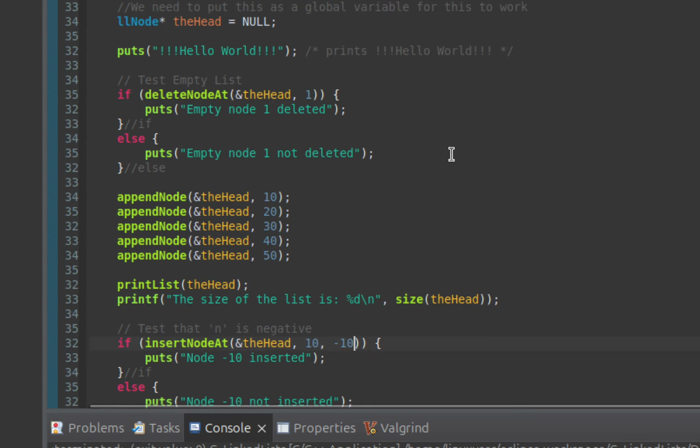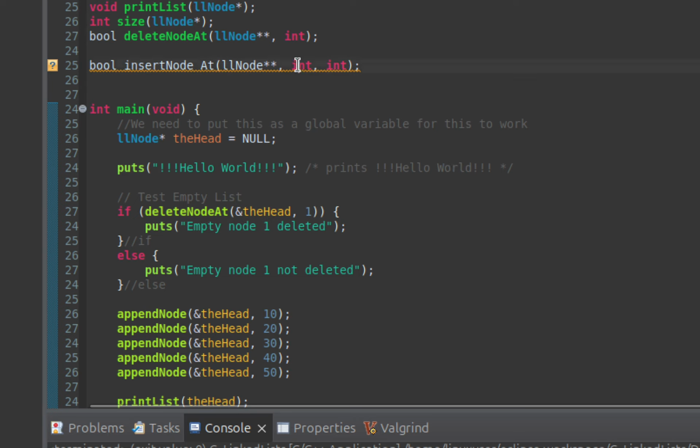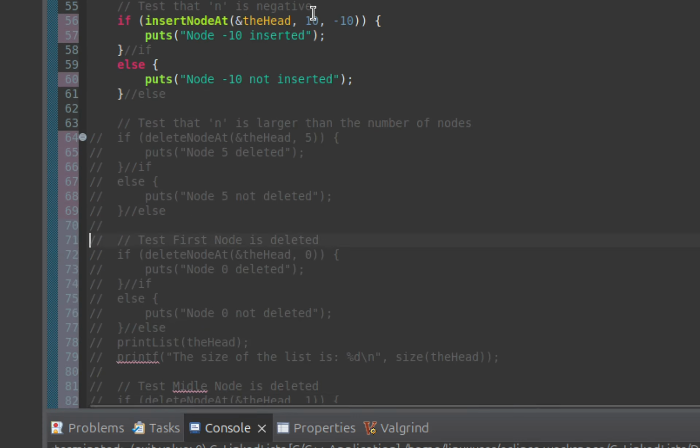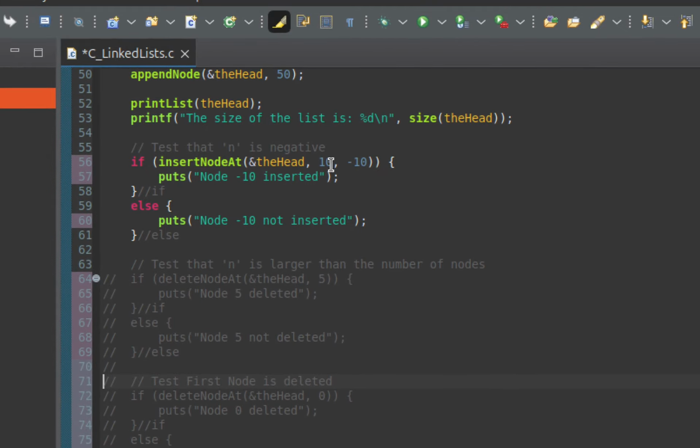Again, let's make sure we've got this right. So it's integer the data and integer the node, just so we can keep track. So we're going to try to insert 10 at position -10, node with value 10 inserted at position -10. Again, we're just testing out our error conditions first.